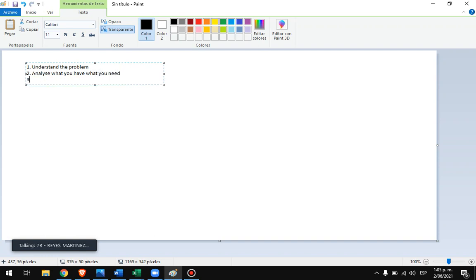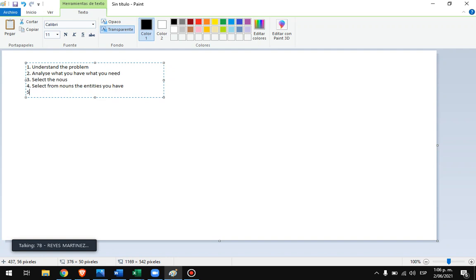Then you are going to start selecting something that you already know. So you are going to select the nouns. Remember that the nouns are all the nouns that you have in your analysis, all of them. Then you are going to select from the nouns the entities you have. Remember that all the entities are nouns, but not all the nouns are entities. Now I'm going to explain to you how to know that.